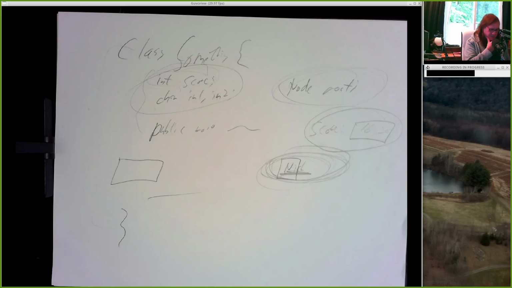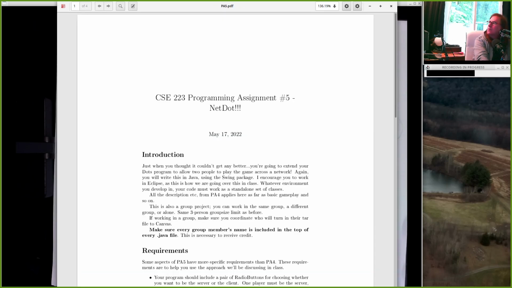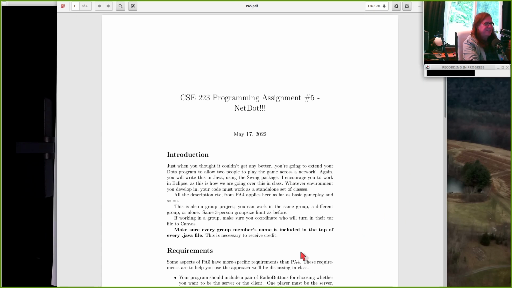All right. Let's look at PA5. So no big surprise here, right? PA5 is as promised the networked version of PA4, so we can call this NetDot.